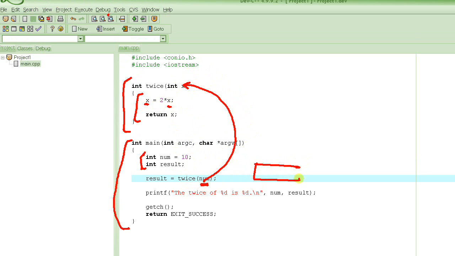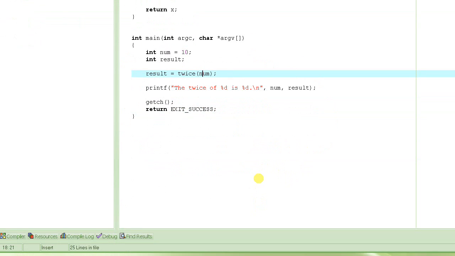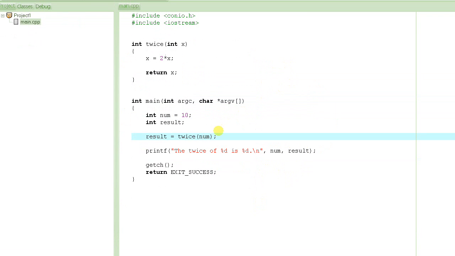So this variable in memory was num, and it's an integer. This dummy argument is a totally different memory location named x, and the value of num was 10. When we pass that value into this function, it copies that value in here, and when we modified it to 20, it didn't change this value. This is why the value didn't change.